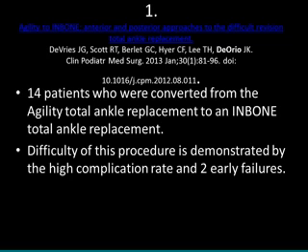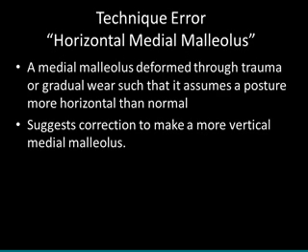Now, we wrote up these patients in an article with DeVries, Scott, Burlett, Heyer, and Tom Lee and myself, and we looked at 14 patients who were converted from Agility total ankle replacement to an INBONE total ankle replacement, and I'll refer you to that article for the details. I will say that the difficulty of this procedure is demonstrated by a relatively high complication rate and 2 early failures. So these are big-time surgeries in a small joint, and have to be approached with some caution.